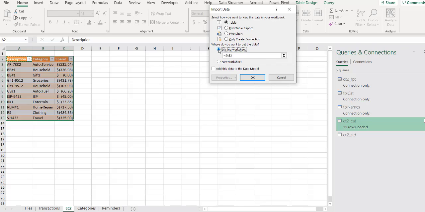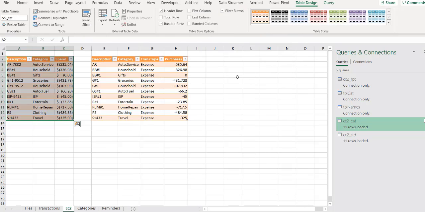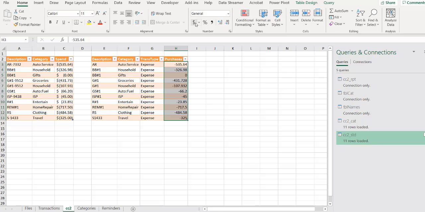And it's going to be in the existing worksheet, and it'll be one column away from our previous table. Click OK. I'm going to change colors here in a minute, but let's go ahead and do this in accounting format. And we're going to change the style of the table.